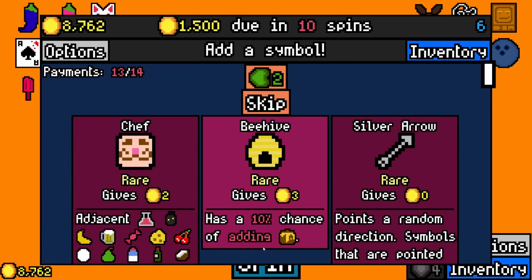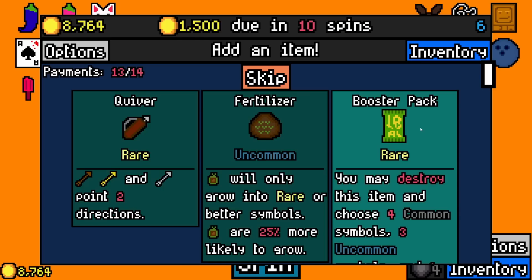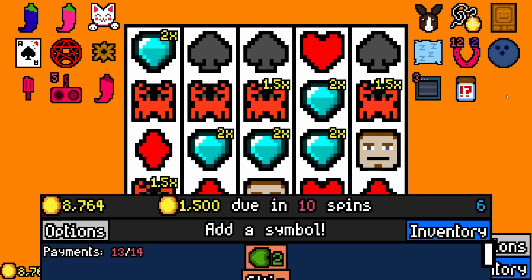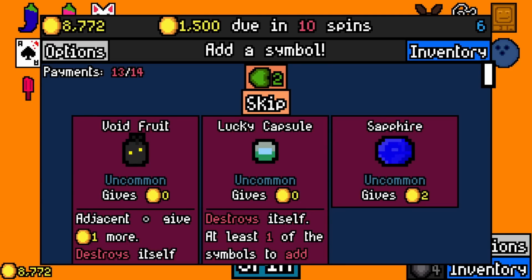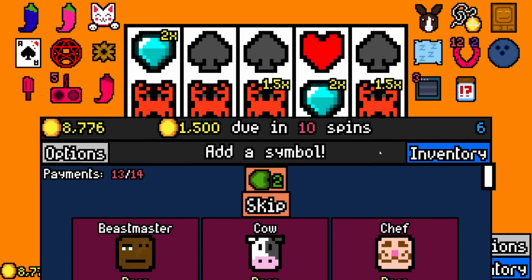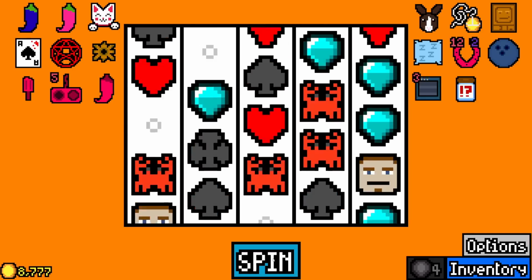What are you gonna offer me? None of this, please. Quiver! Quiver points 2. You may destroy this and choose 4 common symbols. Oh, that's good. I'm not taking you, not taking you, not taking you. I think the only thing I'm actually after here are uncommons. Like that. Clubs. Clubs are very good.